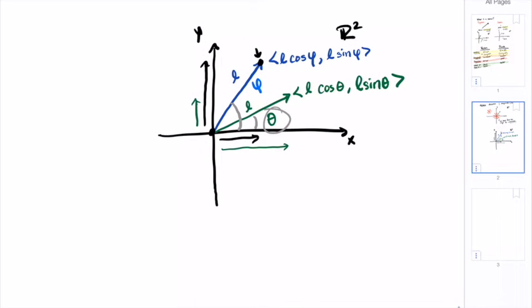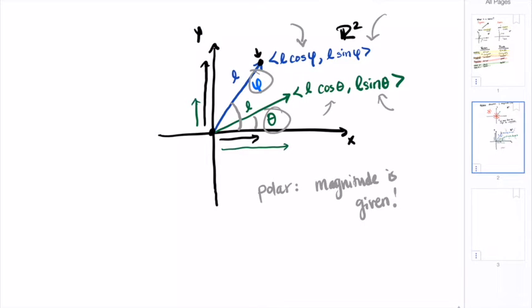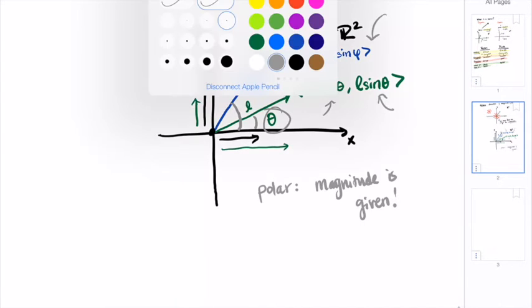But of course, we might not think about it in this polar form. Once I have L and theta, or L and phi, I can figure out what the coordinates are, what the x direction is and what the y direction is. And notice that in this polar system, my length is already given, right? So I know what my magnitudes are. So let's do a quick exercise.